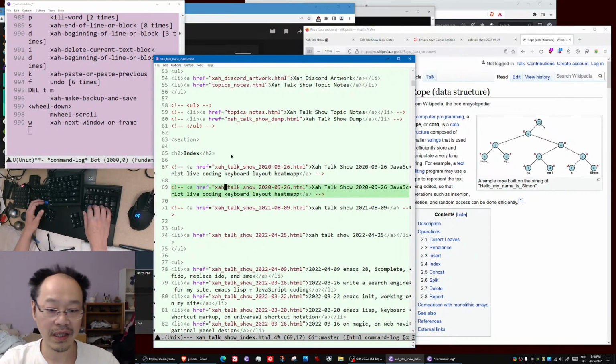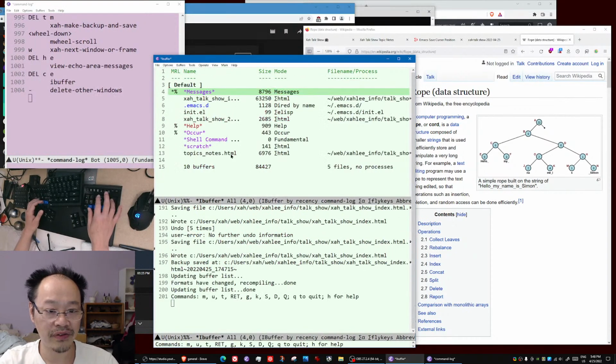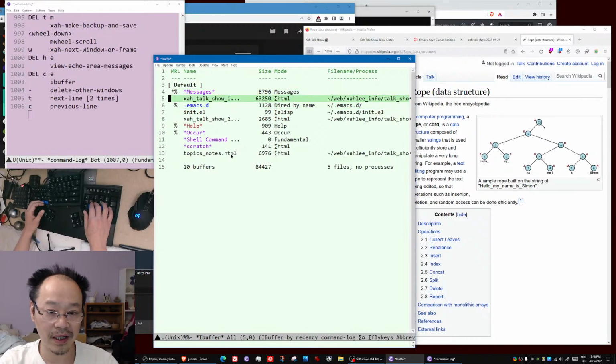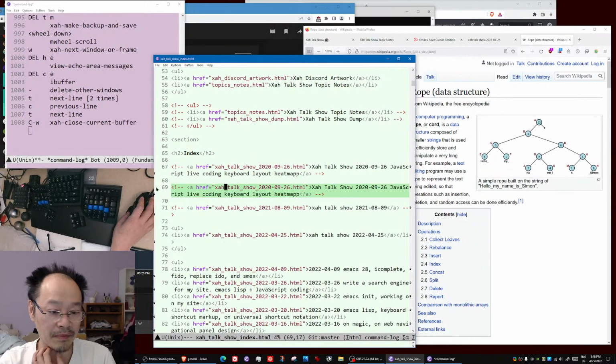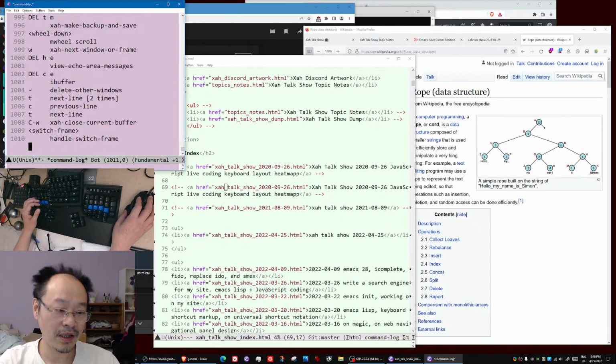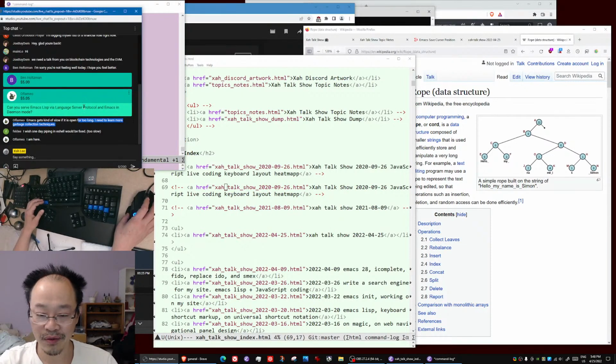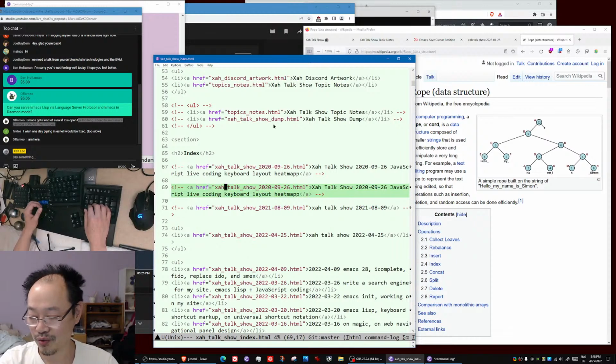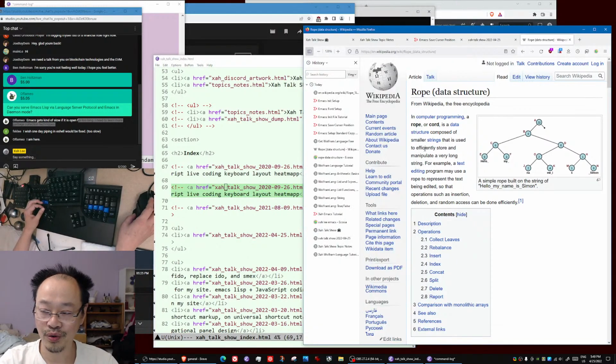So let's see what buffers I have open. I'm not going to restart now. Anyway, I would recommend restarting Emacs, and Emacs doesn't really get slow, as opposed to many other applications today, for example, the browser.